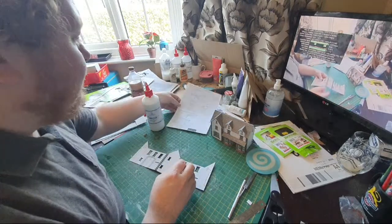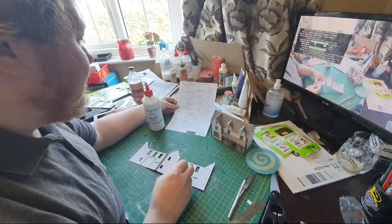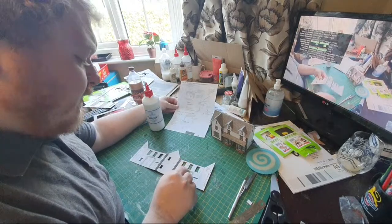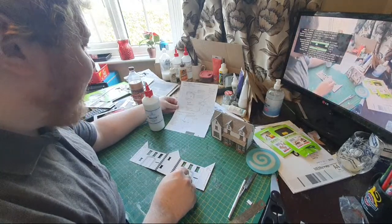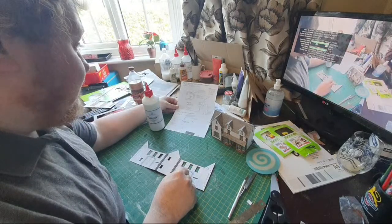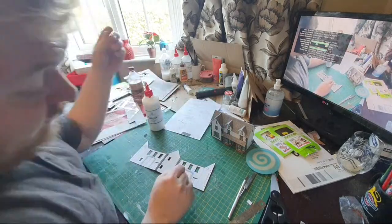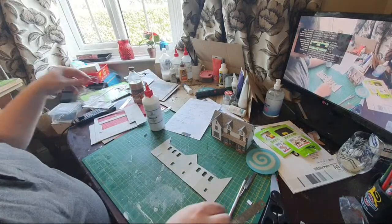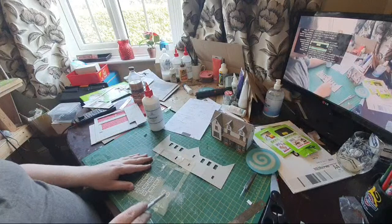Right, so I've got to push these in. The passageway side walls are folded back and left loose at this stage. Right, okay. Windows first. So I've got two shed windows left.